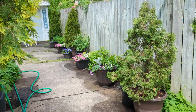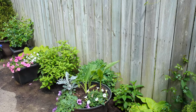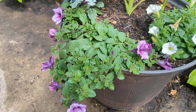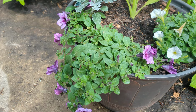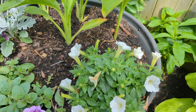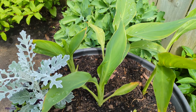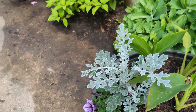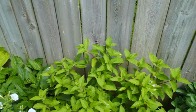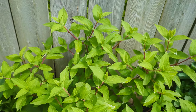Entering the back, past this arborvitae, the Bordeaux petunia is really starting to grow now, as well as the Snowdrift supertunia. There are those canary yellow cannas, I started from seed, and Dusty Miller. Quick Fire Fab, I just love the stems on it. They're like a red color, so unique.